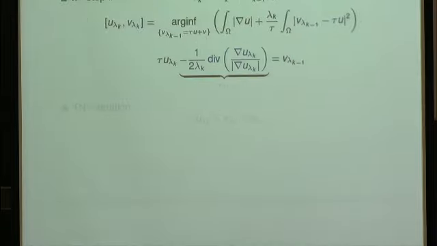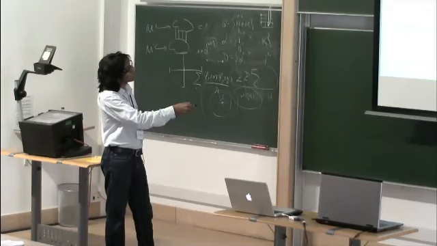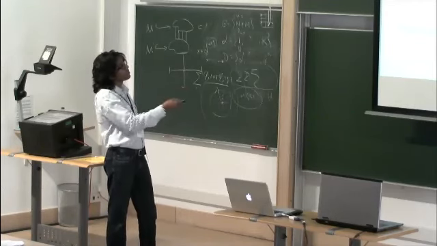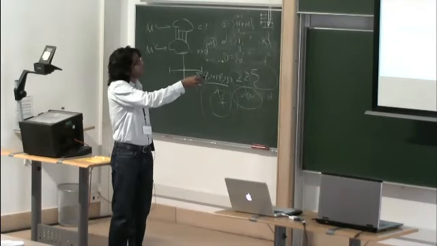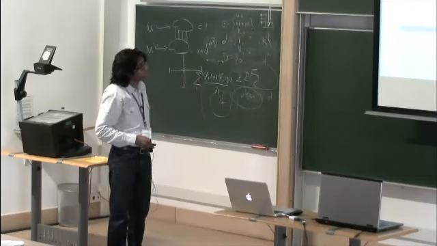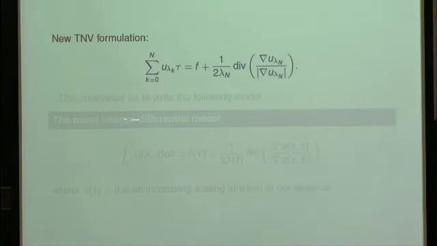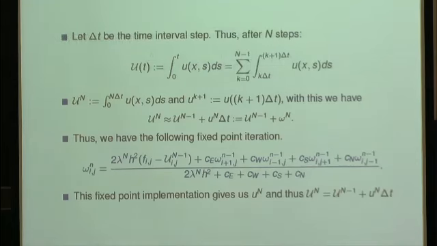So, again going back to this, the kth step in TNV reads this, right? And here v lambda k is this function, this entity, and the TNV iteration is written as this. The telescopic sum of these gives us this equation in summation form. So, v lambda n is here. You put this here and you get a nonlinear equation that looks like this. This motivates us to write the following model, okay, and we will see what this lambda t is again.